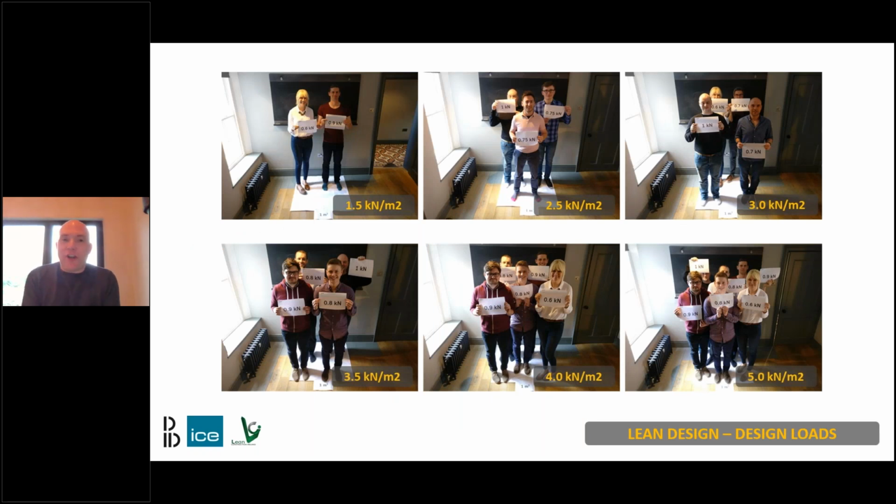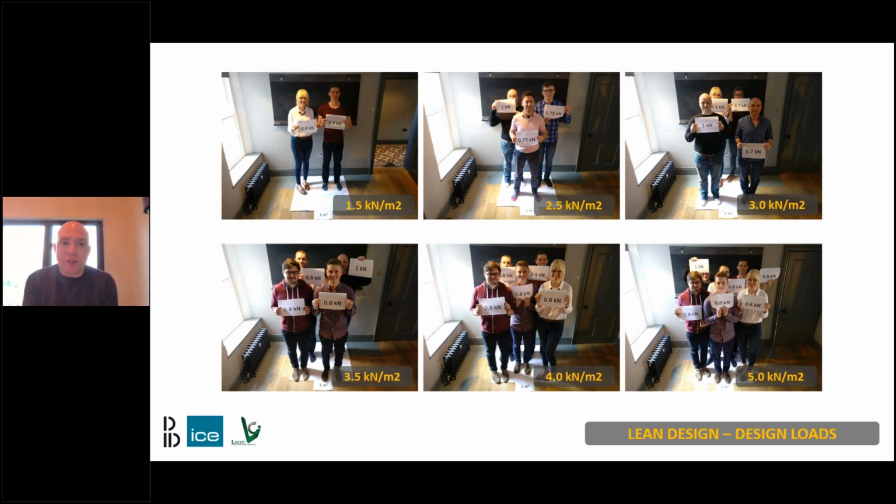So, lean design and design loads. Here's a selection of some of our finest Design ID staff, with photos of them demonstrating what various magnitudes of design load, of live load, equate to. The square of paper on the floor represents 1 square meter of floor plate. You can see how many people it takes to stand on that 1 meter square of floor plate to realize the potential imposed live load that we design a building for.